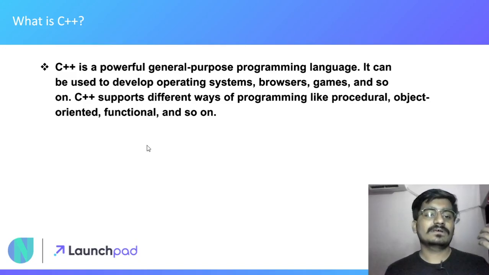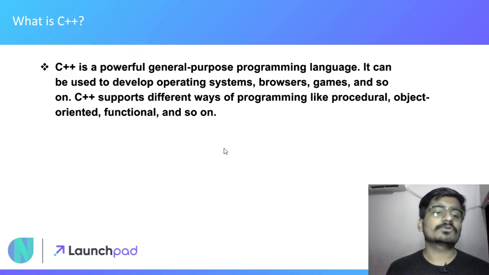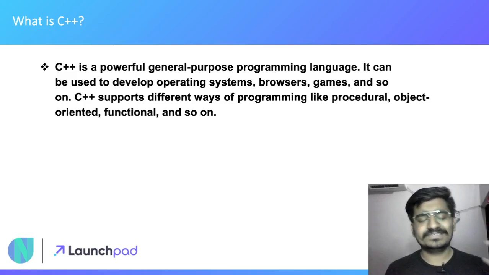C++ is just an extension of the C language. You may have heard of C language also, and maybe you have studied C language too. Okay, so C++ is just an extension of C language. Why do we need to extend C language? Because in C language we don't have the concept of object oriented programming, which we generally use in industries. That's why the developers extended C to C++, which also includes object oriented programming. Okay, so now we know what is C++ and what are its uses.